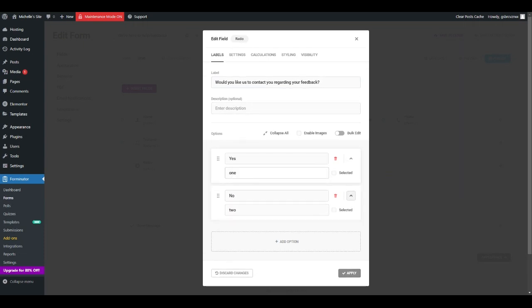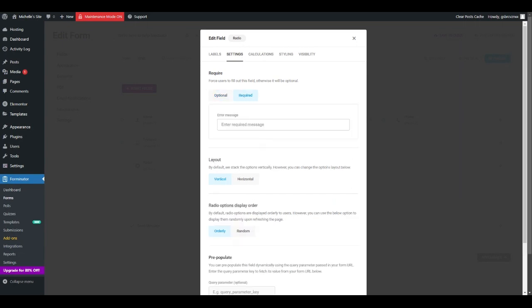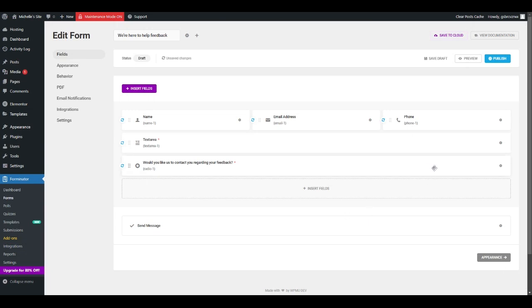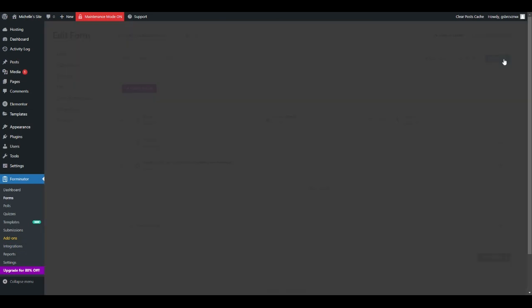And again, if we click on these little drop downs, well, let's change this. It's automatically put 1 and 2 because that's what the option was when we first added this radio field. But that won't make sense to us if we're looking at it in a notification in an email and it says 1 and 2. We might not know what that means. So let's change this to yes, contact client, no contact required. And let's make this one required, so they have to tell us whether or not they would like feedback. Click apply, and then we're going to publish our form.